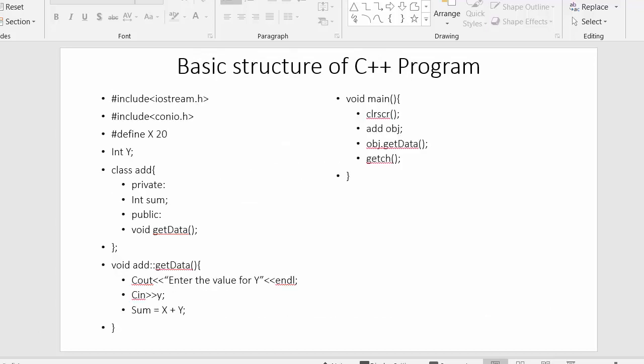Let me just look at here. As you can see in this class declaration, I have mentioned the type of data I'm using, which is of type integer, the variable sum, and I have declared that inside the private access specifier. I'm also telling that I'll be using a function whose return type is void, the name of the function is get data, and this function is not accepting any parameter. I'm explaining everything about what I'm doing in this program. So that is one of the sections in C++ programming.